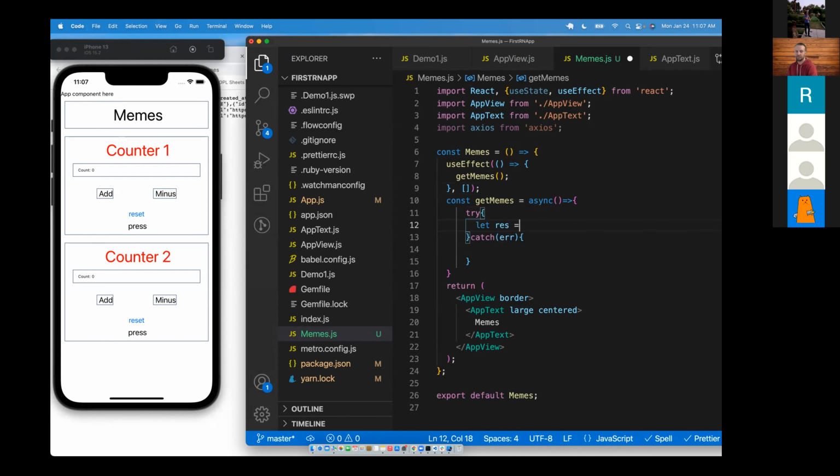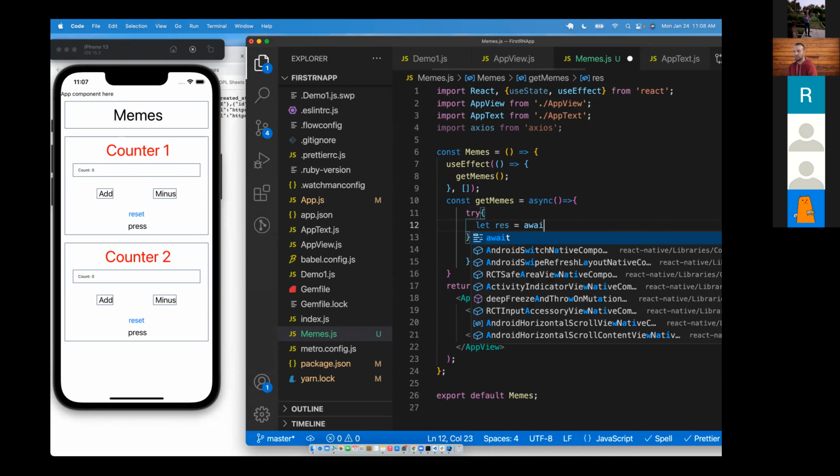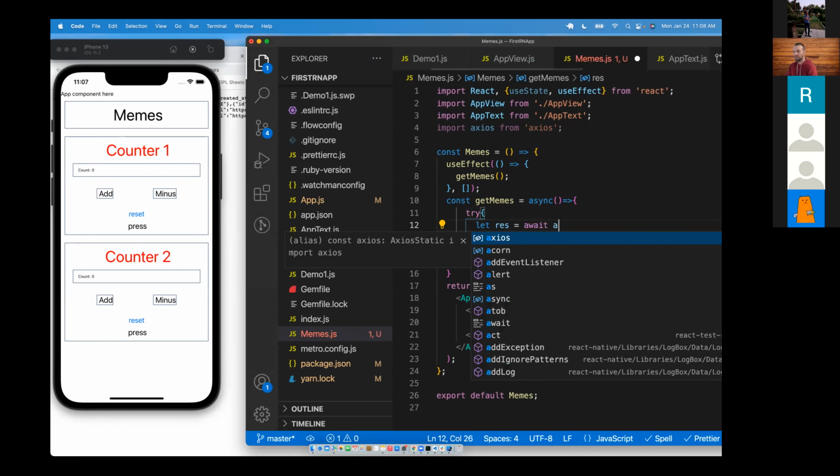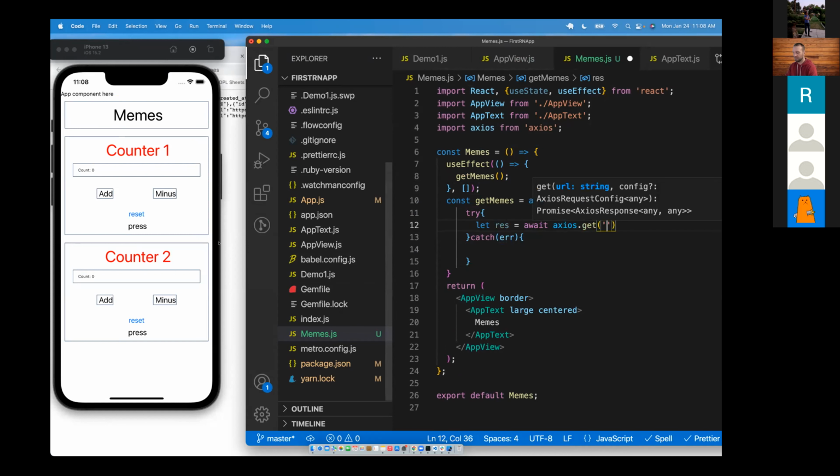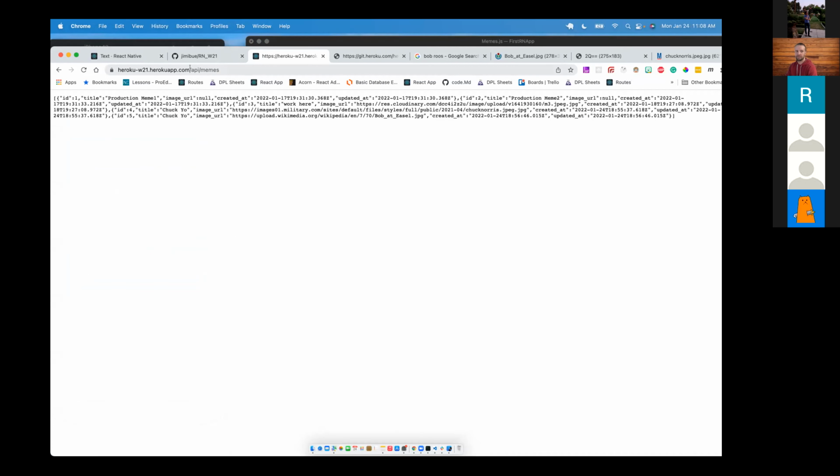Let res equal await axios.get this URL. Throw this out in Slack.